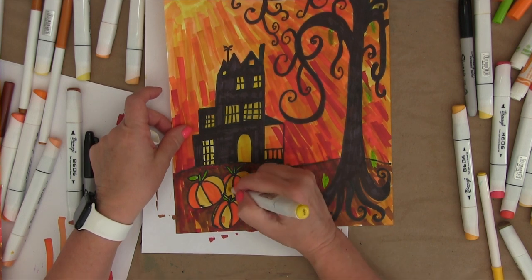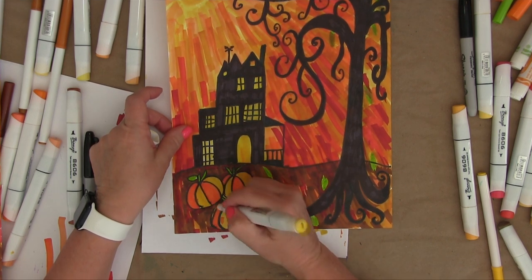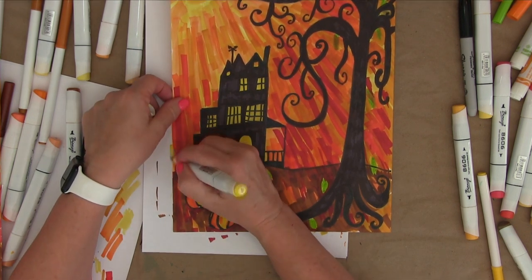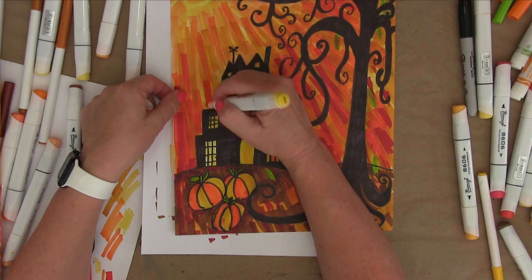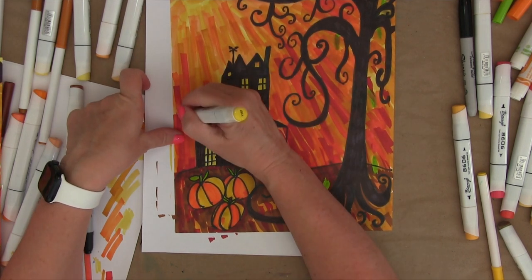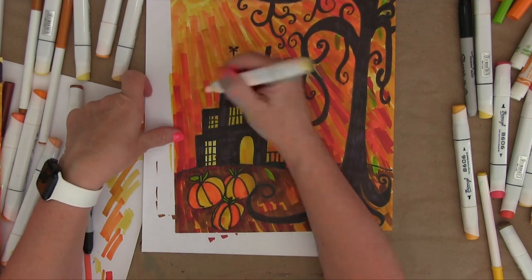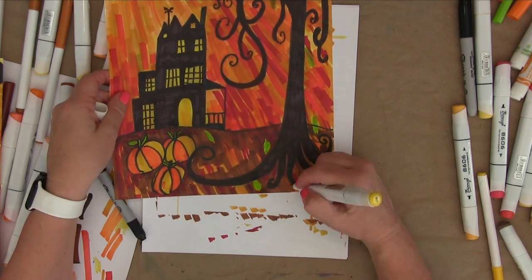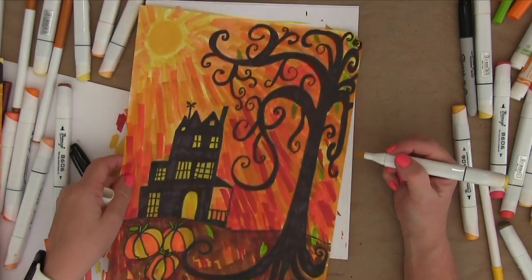Yeah, and some of it, I think, could be a little darker yellow. So I'm going to go back over it with another coat of this. Remember, this is an alcohol marker. And it kind of blends a little. Like that.